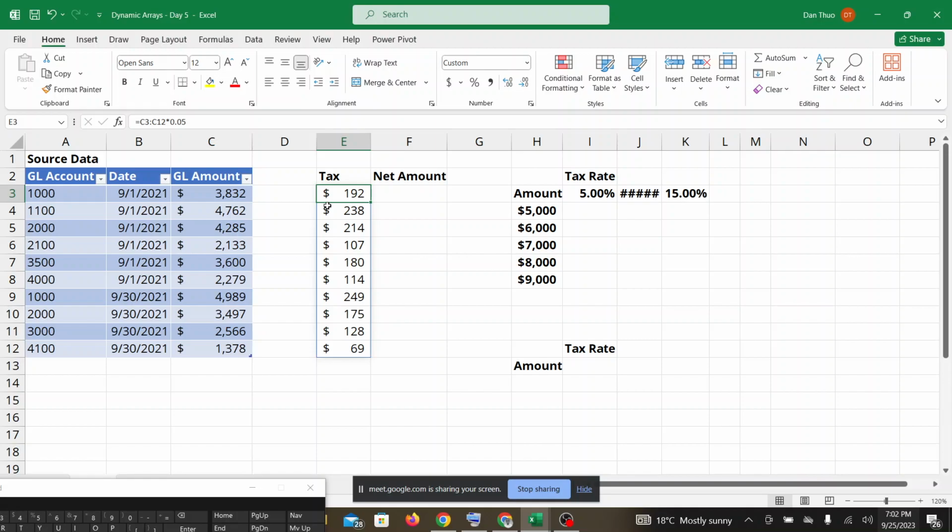Have you used the dynamic array formula I have just shown? Yes, I have. So I'll repeat. Write the equal sign, and then reference our first cell, which is cell C3, and then write cell C12 to highlight our whole column here, and then multiply by 0.05, which is our tax rate.